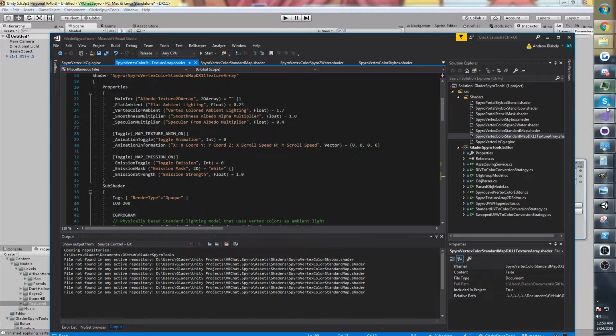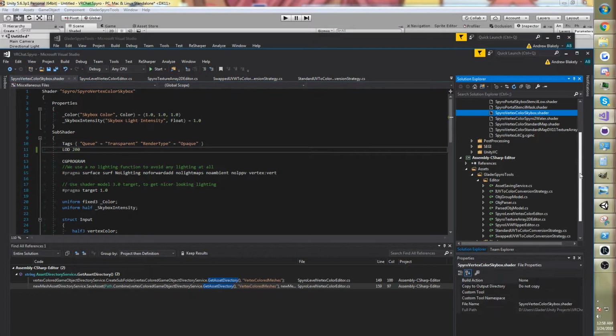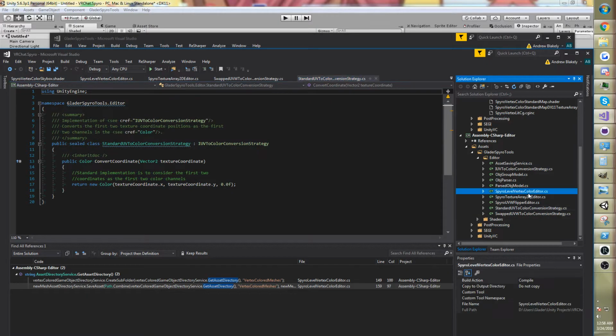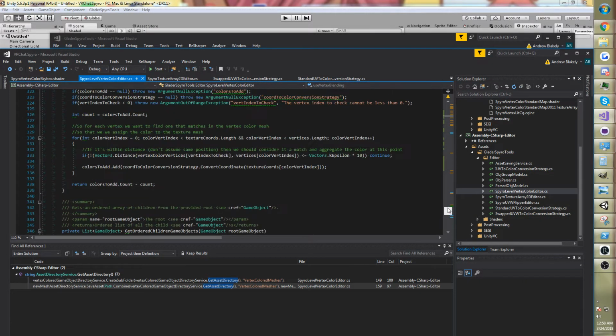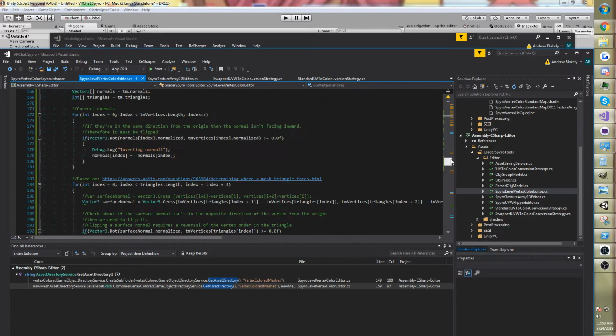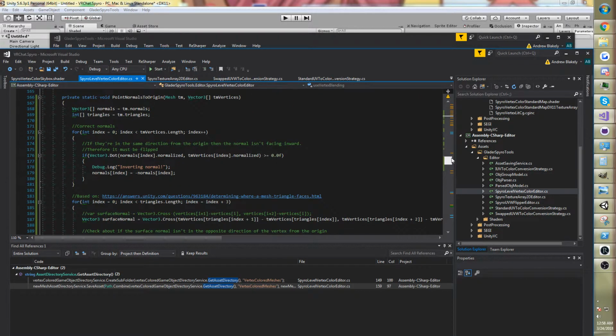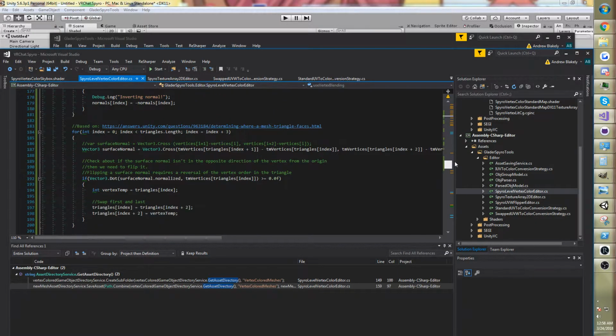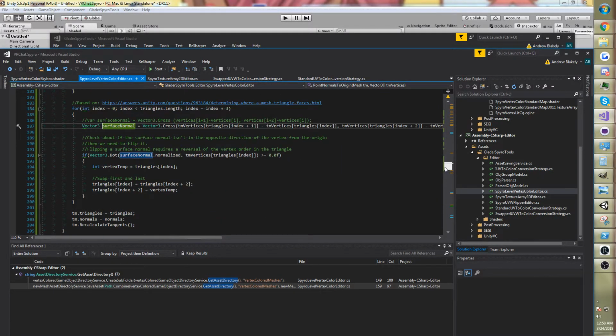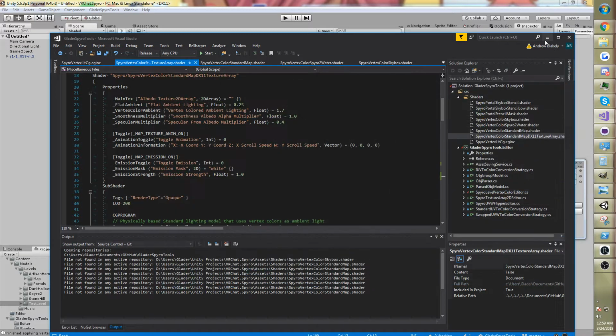So if we actually pull up the tools, I'll just give you a brief overview of what's going to happen. Scroll down here. Here it is. So basically it inverts the normals if they're pointed the wrong way, but it also has to rearrange the triangle order if it finds that the normals of those vertexes are the wrong way, but we do it by surface instead. So you have to iterate the triangles, and I read online that you just reorder them and it flips the face direction. And so what I did is flip the face direction. So nothing too special there.